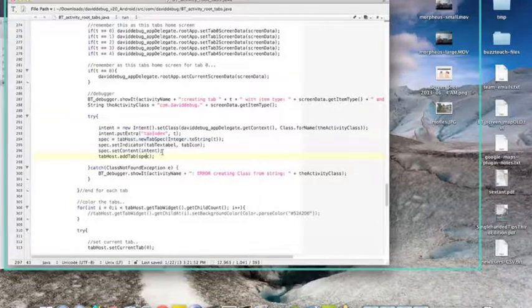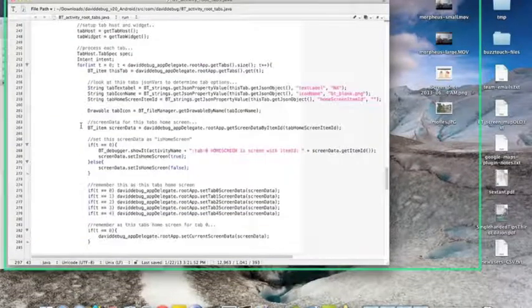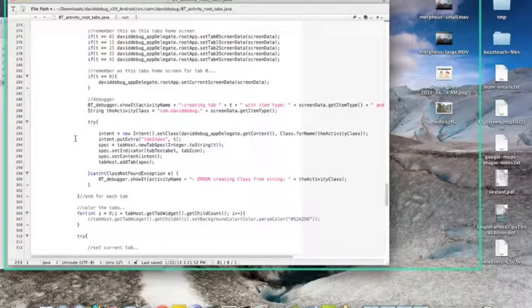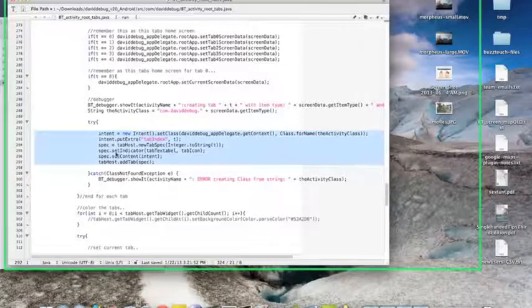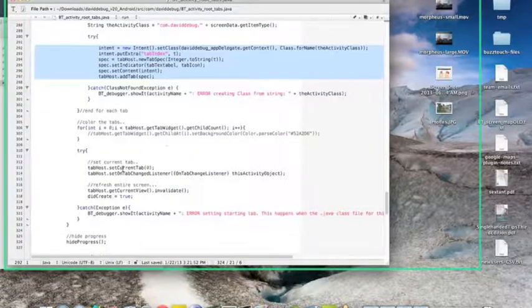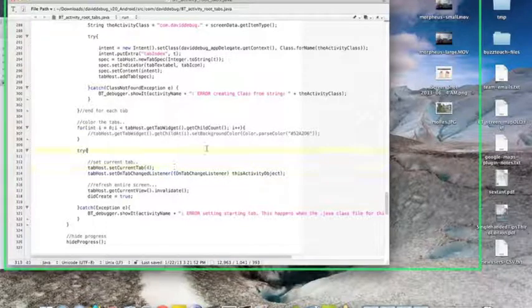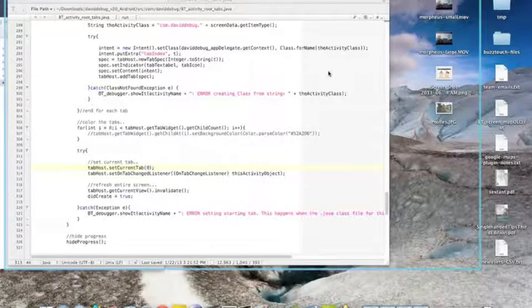And so what you'll notice here is that in this loop, you have the for loop, and then in order, it sets up the tabs and adds them to the screen. And then it sets the current tab right here on line 313. So you could change this set current tab to say 4, or set current tab to say 2. And the effect that you're going to get is exactly what you're talking about. You're going to find the tab in your list that you want it to begin at. And you can set that, and you will need to make that modification in your project.